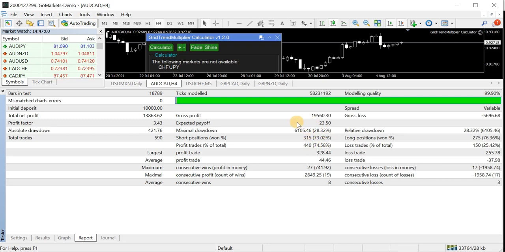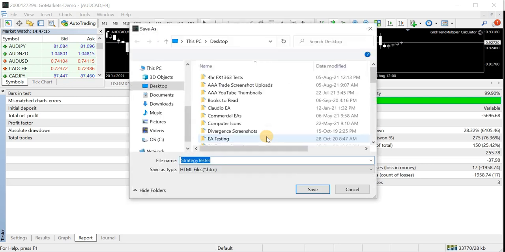So now, once we've got this from the report, if you want to save this report, the way I do it, anywhere on this report you right click and you've got save as report. It comes up as strategy tester, so I'll give it a name. I'll call it Euro CHF test. I'm just saving it to my desktop, Euro Swiss test. So all I did was right click and save report, and all you do is press save.